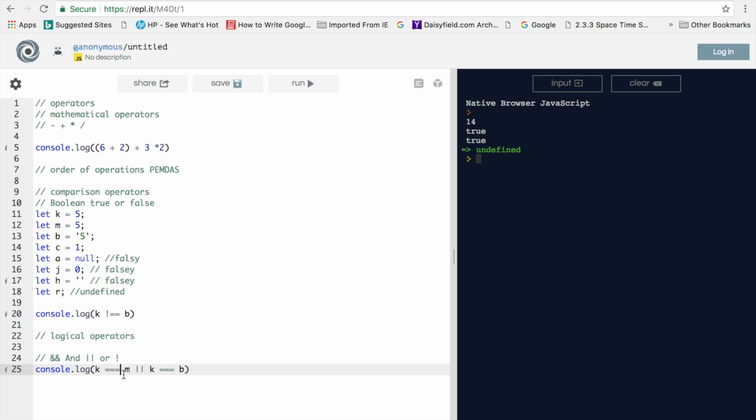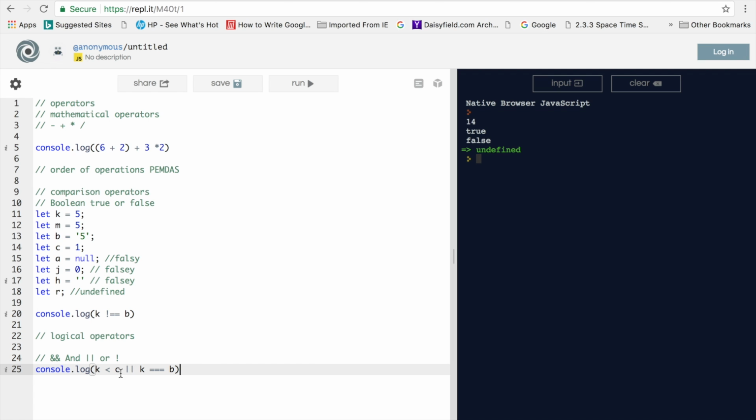So it could be either one. In order for it to ever return false, both would have to be false. And in this case, we could say, is k less than c, or is k strictly equal to b? Now we have false, because both sides have to be false in order for this to return a false.